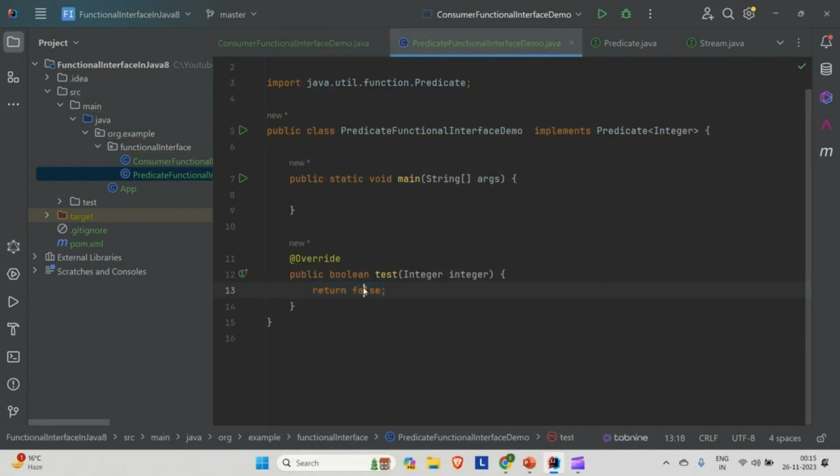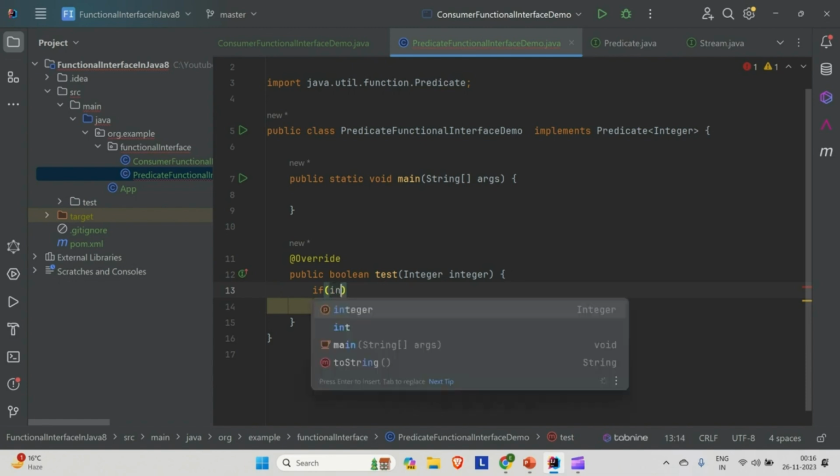Now in this test method you can do your own implementation. It takes an Integer as an argument, and let's say you want to put some condition here. Let's say you check whether this integer is even or odd. If it is even, return true. If it is odd, return false.